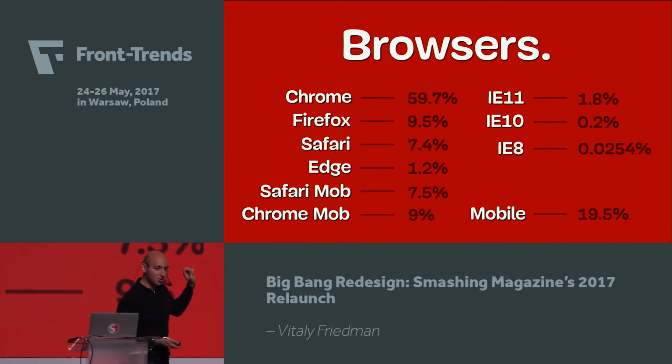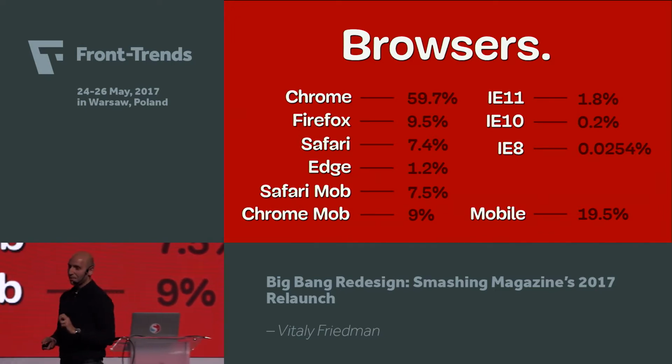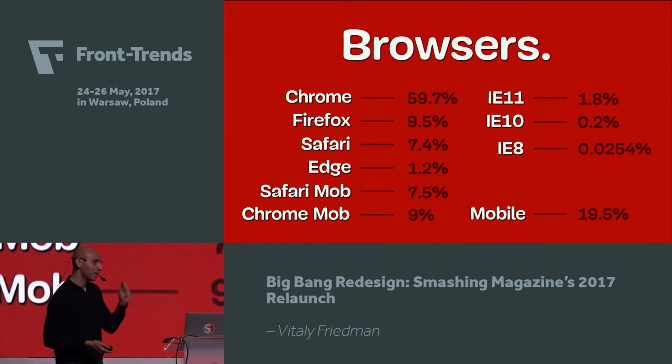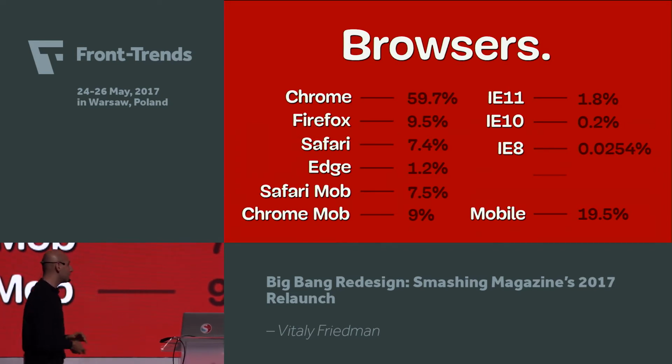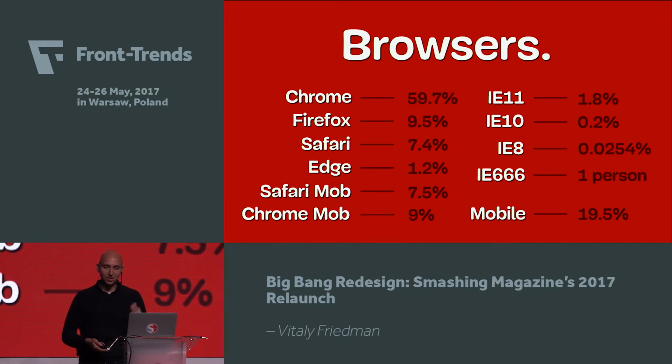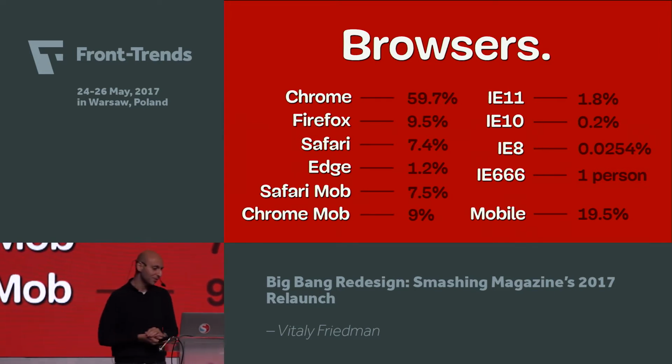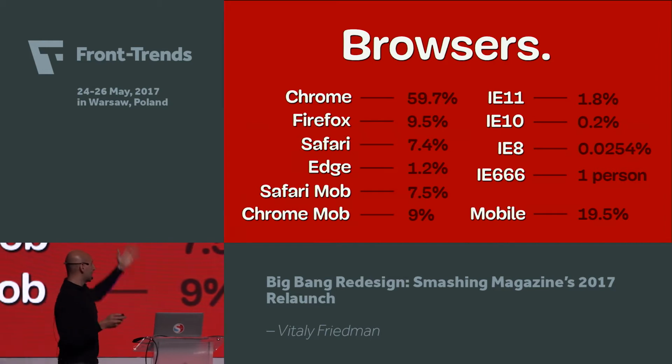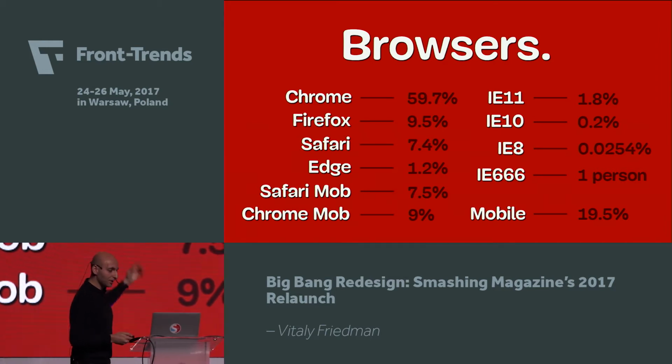But it's not quite true, to be honest. This data is not true, because there is one person who is trying to make fun of me every single year, coming into the Smashing Magazine with IE666. And it's not a joke, it always skews my data and it always ruins it, right? And so this is a nice data to work with. This is a nice browser stats to work with.